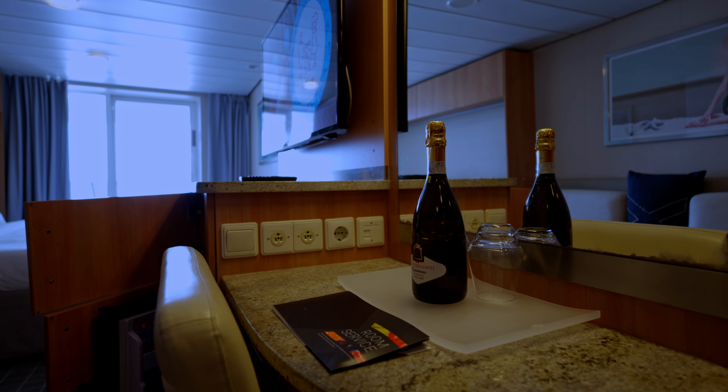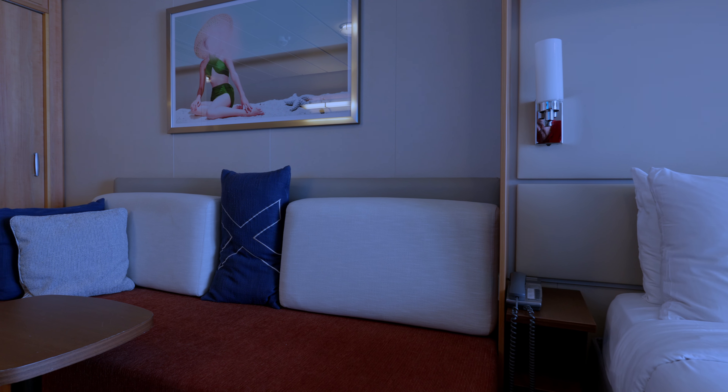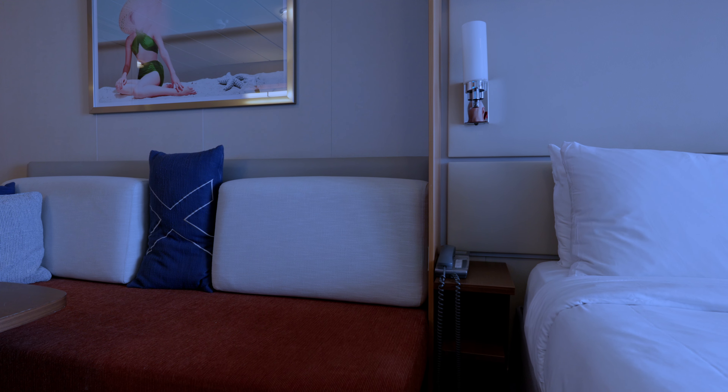As we come further into the concierge balcony stateroom, the living area is closest to the door and the bath. There's a reasonable desk with a nice comfortable chair, another mirror with lighting above, and across from that a full-size couch with a coffee table — very convenient and relaxing. You'll be able to watch the television, which is over the additional counter and drawer space connected to your desk. In general there's a lot of room to store things and relax.